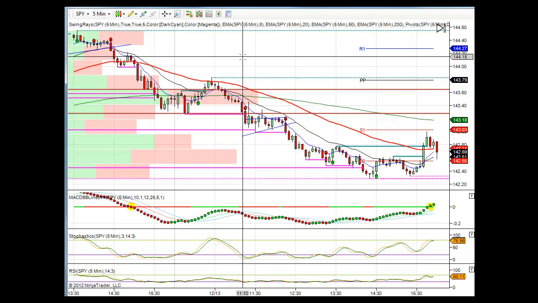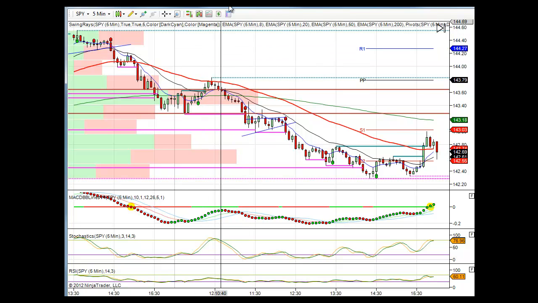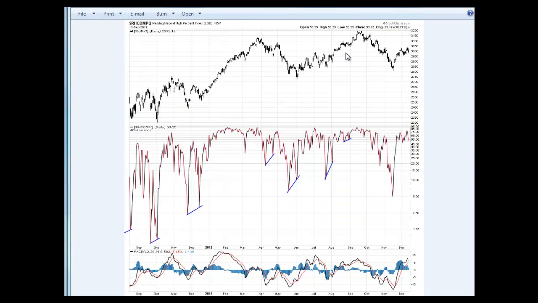We do have some bullish setups that are still out there, and I'm going to show that to you as well. I also want to break down Apple. I want to show you where Apple is, and what I'm looking at here, just for a quick analysis on Apple. So here's a 5-minute chart. Now let's go to some of our indicators like we always talk about.